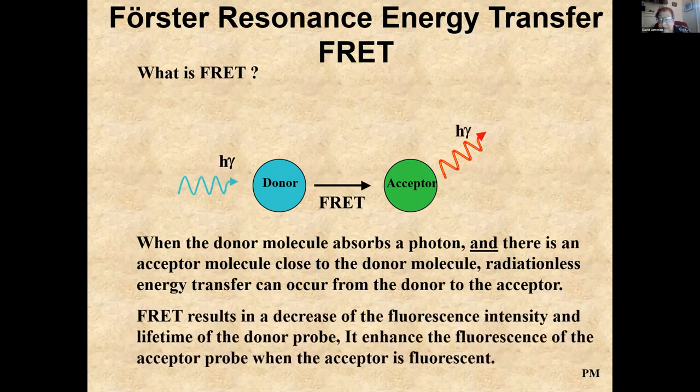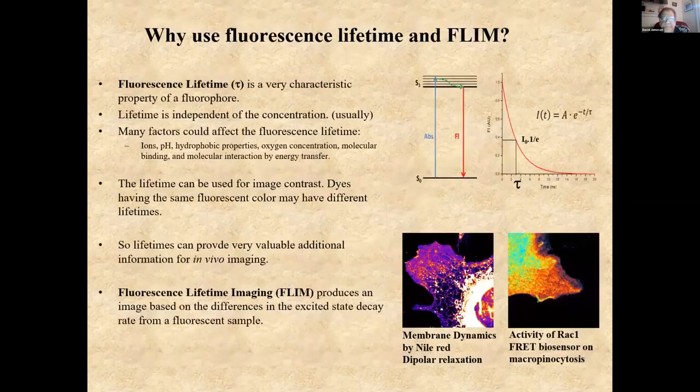And when you have this energy transfer, it decreases the intensity of the donor and decreases the lifetime of the donor. And that's what's going to be important for many of the lectures you're going to see in the course. So it's a great way to measure efficiency of energy transfer by looking at how the lifetime of the donor is affected. And of course, the acceptor would have more emission.